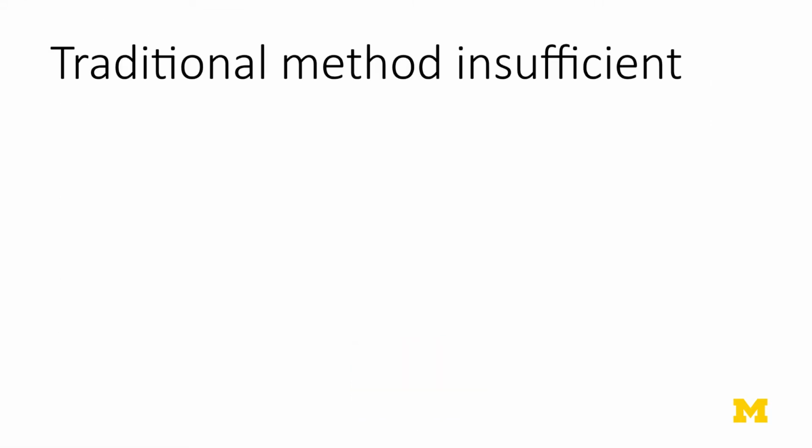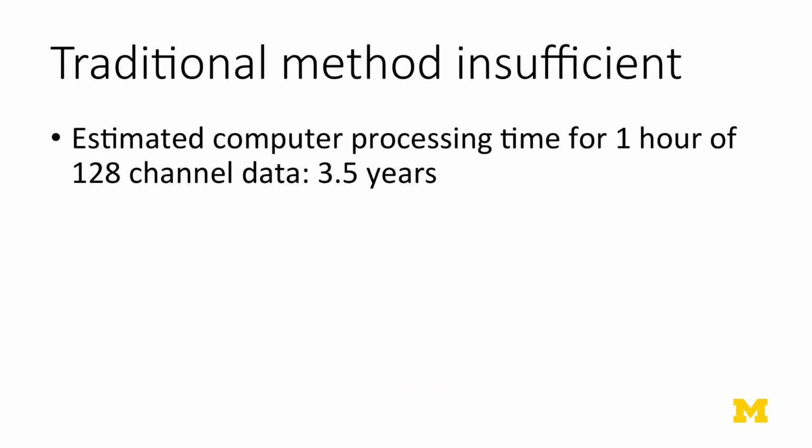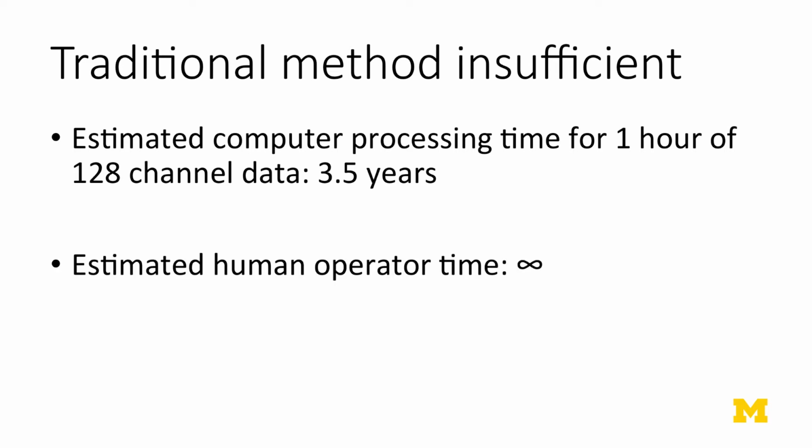But doing a calculation showed that if we'd have used the old algorithm to process this recording, it would have taken 3.5 years to finish running. So that obviously wasn't going to fly, but that actually isn't the worst problem. The worst problem is that the manual curation would basically be endless, and also the estimated performance would be very poor. And the reason for that can be demonstrated here.